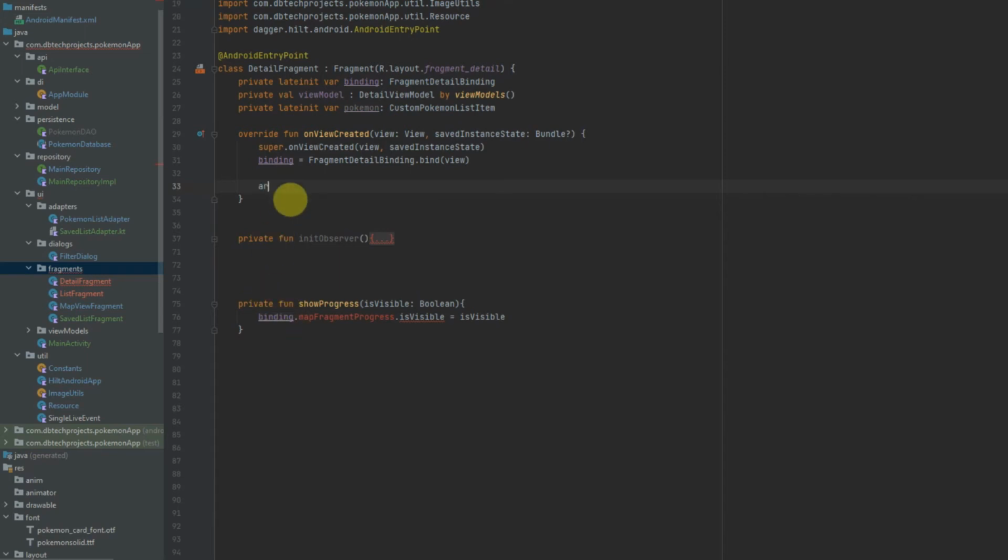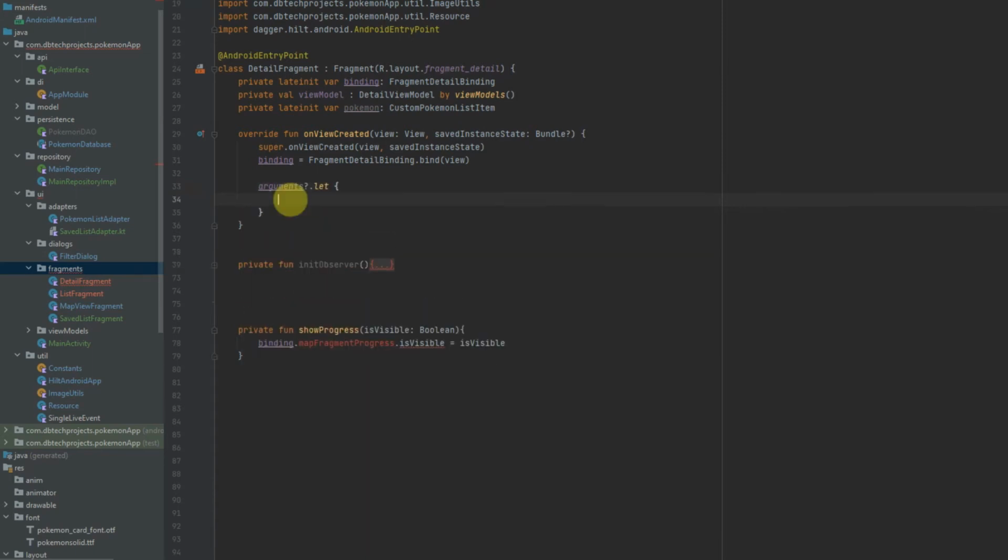And now we're going to check if a Pokemon was passed in as an argument. So arguments?.let, and then we will get our Pokemon object through getPassable, and we'll pass in the type, which is the custom Pokemon list item, and the key, which is pokemon.